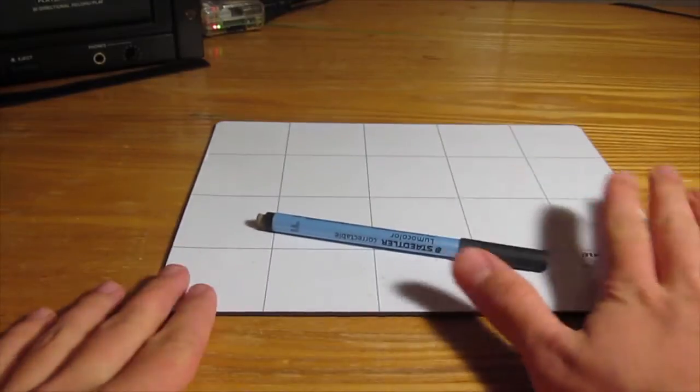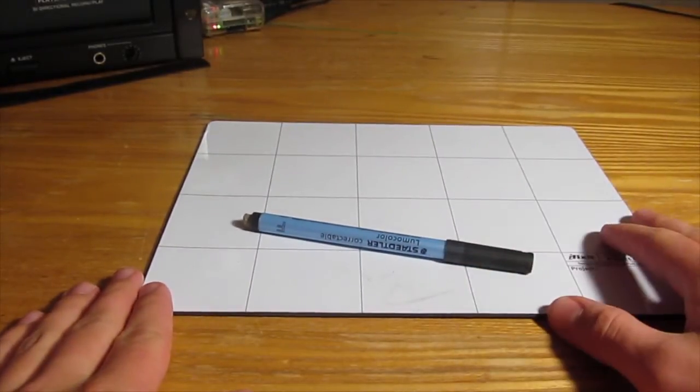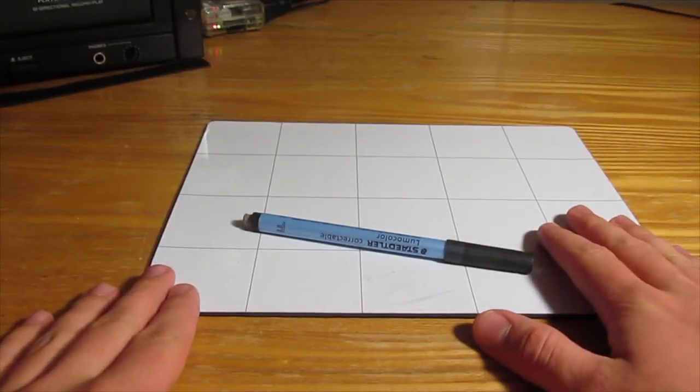And that's pretty much the Magnetic Project Mat, and the magnet here is really good too. You could turn the whole thing upside down and your screws wouldn't even fall off. So that's that. We're going to move on to the next thing.